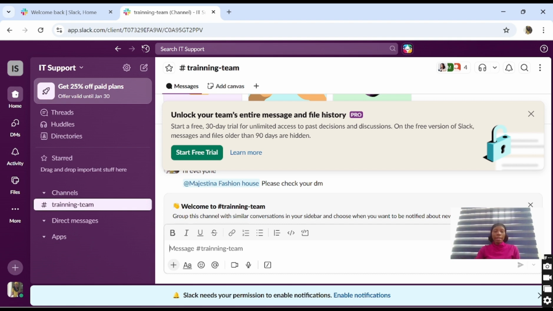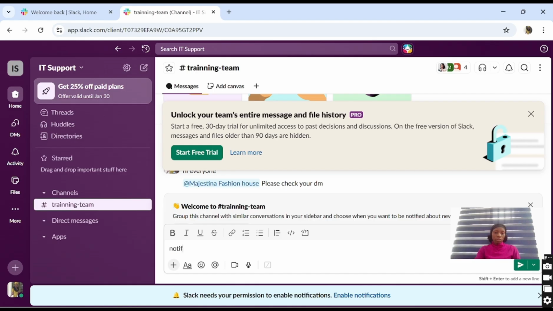So another thing we can do on Slack is, for instance, if your company says, okay, drop a notification by 2 a.m. EST, and let's say 2 a.m. EST is your night and you might sleep off. So what Slack can help you do is that you can schedule that particular message. Okay, see how we do it.